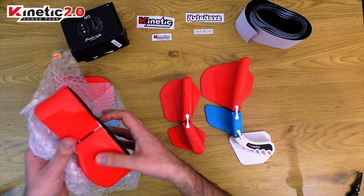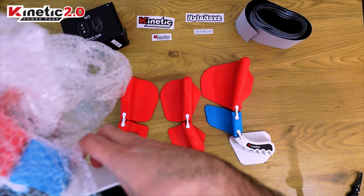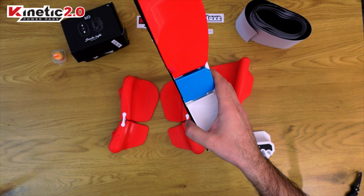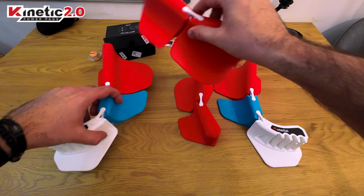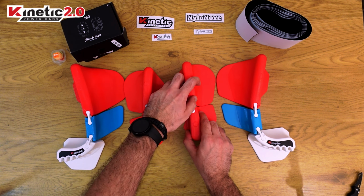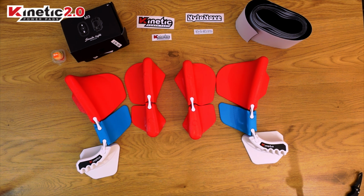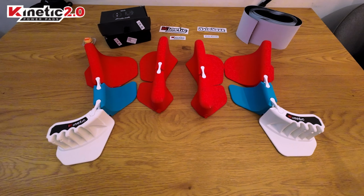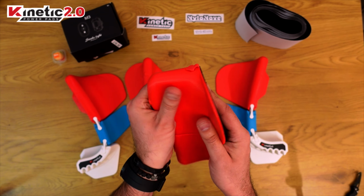Sorry for the bags. But we still have here another back foot plate and another one for our left side. Maybe I mixed this one. Yes, I mixed this one. So, back part, upper part. Whoa, guys, they're really big. I didn't get the idea from the videos and pictures that they are that big. They surely can mount on my big wheel, but really great.